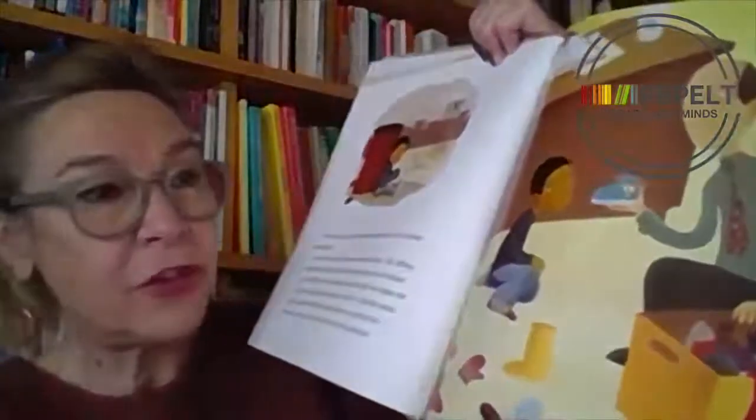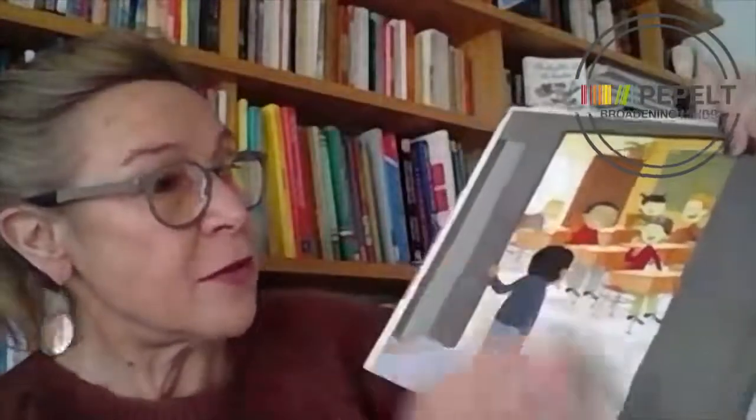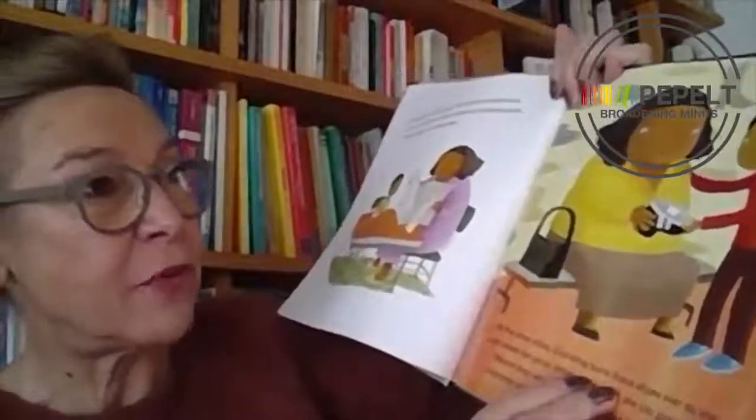When his own shoes fall apart, the school counsellor gives Jeremy a pair of shoes that are not cool at all, and all the other children in his class laugh at him, except for one, Antonio, here. His grandmother thinks that she in fact does have enough money to buy the shoes, but is shocked when she sees the actual price. And they finally find a pair in a second-hand shop, charity shop, thrift shop in this book, for $2.50. And Jeremy decides to buy them for himself, even though they don't fit him, they're too small for him.